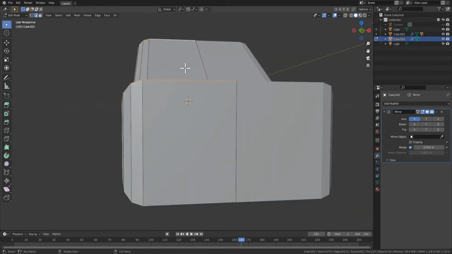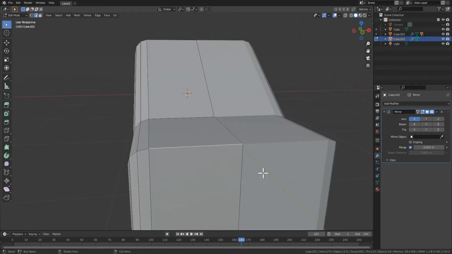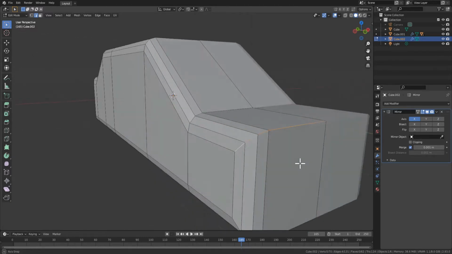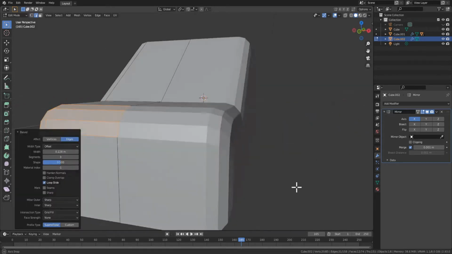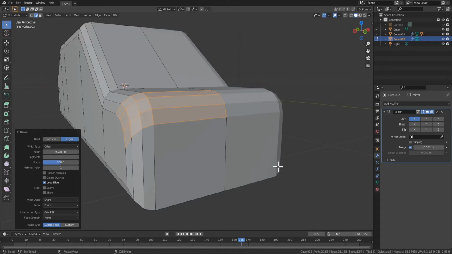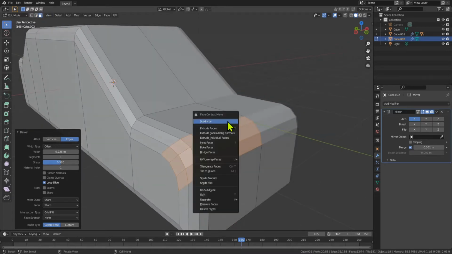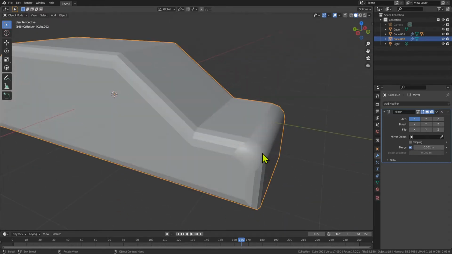So we want to have a smooth round edge here. We could do this by just selecting this edge and pressing Control B, but then it doesn't look so good. So we have to select all those edges here, and now we press Control B, and you can see that's pretty round enough. Segments 3, this is the important thing. Could be more, could be less, it's up to your taste. And now we can go into face mode, right click, and say shade smooth. So this looks kind of smooth, I like that.